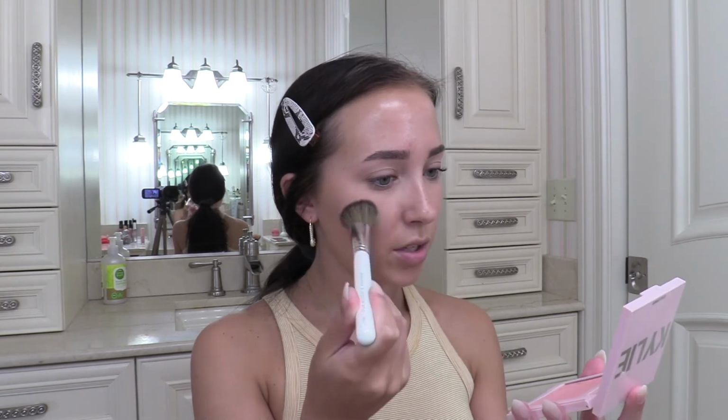And then now I'm going to go straight into blush because I'm not going to do a bronzer or anything. So I'm going to use the Kylie Blush in the shade Baddie on the Block. I don't want to use too much. I just want my cheeks to have just a little bit of color since we aren't doing a bronzer. And this blush is a good one for no makeup looks because it's just a really simple matte blush.